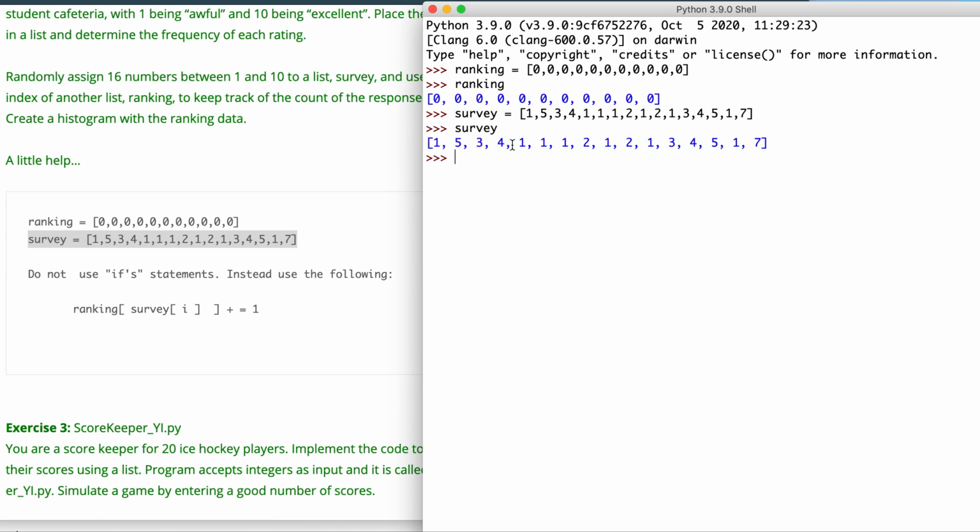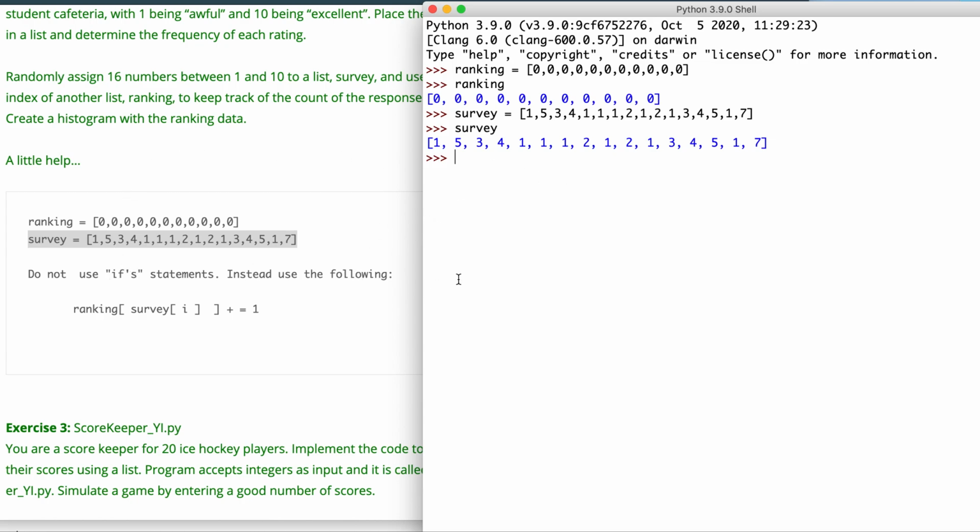1, 2, 3, 4, 5, 6, 7, 8, 9, 10, 11, 12, 13, 14, 15, 16 of them, starting from 0 through 15, right? Here we don't do that for the ranking because we know that the ranking is not going to be 0. And of course, you can always shift it. It's up to you. And I don't want you to use if statements because you don't need to.